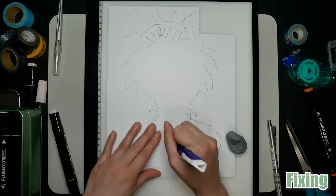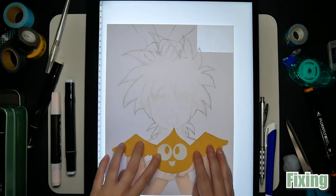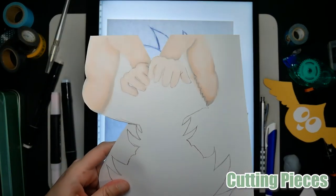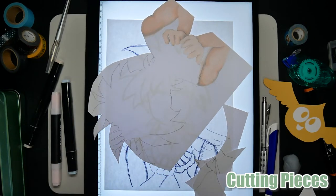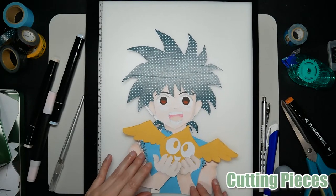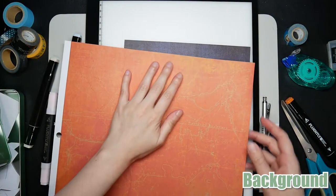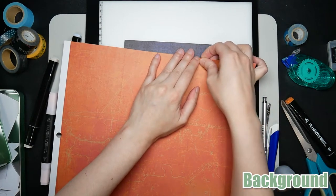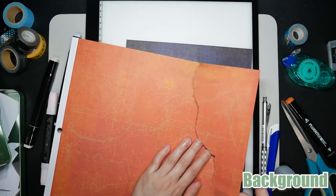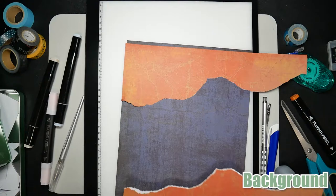Back to the fixing part — I redrew his outline and arms again. I was planning to do his arms on a separate layer anyway, so it worked out, and this time I did a much better coloring version of his arms. After that, it's time to start cutting everything so we can get an idea of how it will look together. I ended up cutting out his whole body and hair, so I think it was a bit of a waste of washi tape, but it looks kind of cute so far. For the background, I thought this mappy paper mixed in with blue would be cool, and I tore it by hand to give it more of a scrapbook feeling. After a bit of adjusting, I taped it to the base paper, and with this all the basics are done.